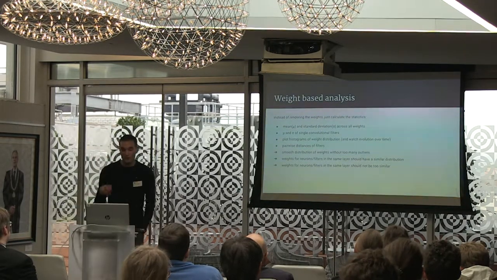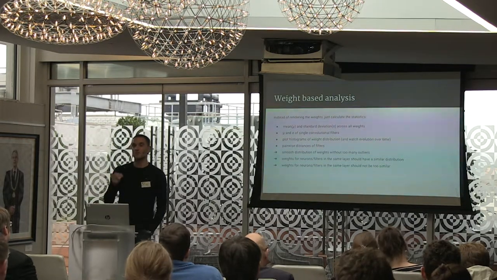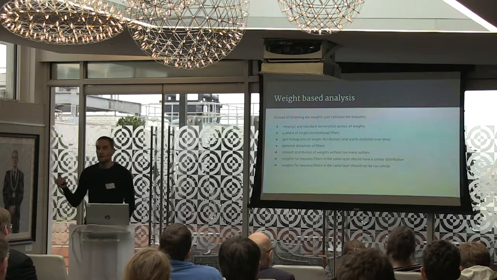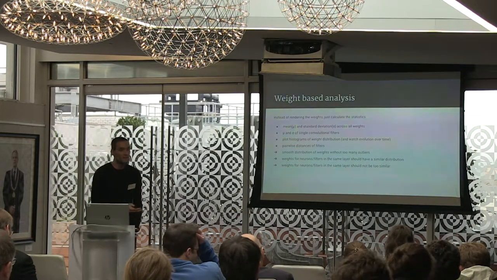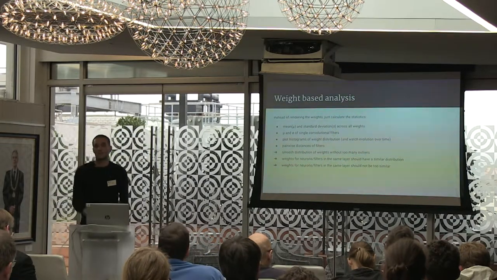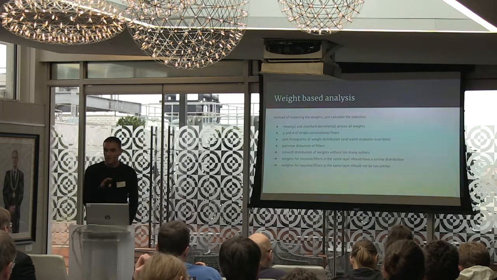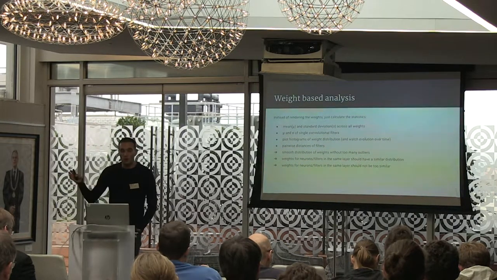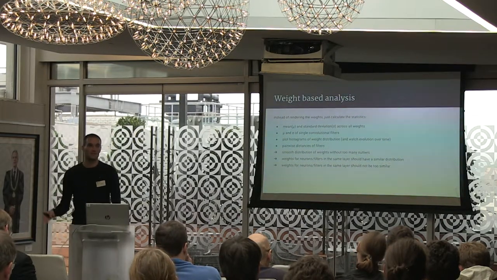Instead of rendering all those images, you get pretty much the same information out of just looking at the statistics of your weights. Basically what you want is a nice mean close to zero and a nice standard deviation. So you want a distribution that looks like a Gaussian, at least a little bit. What you don't want is outliers that are like three orders of magnitude higher than all the rest.